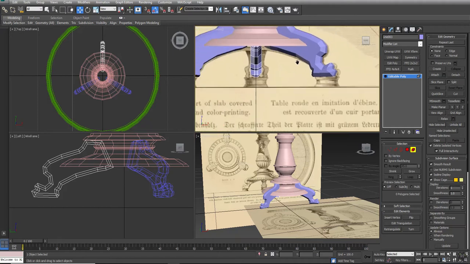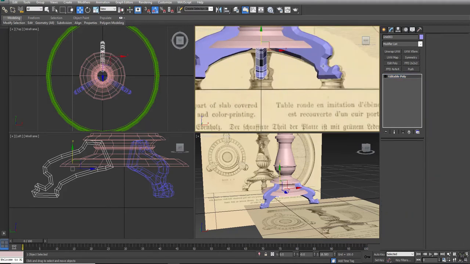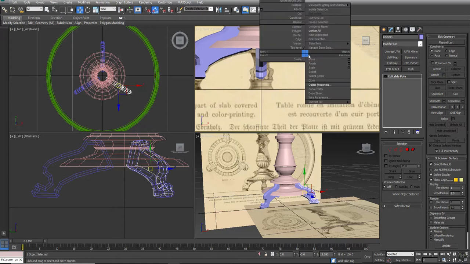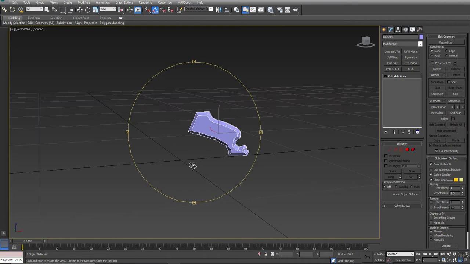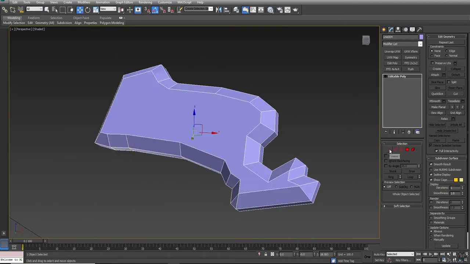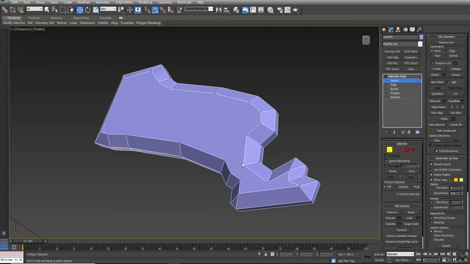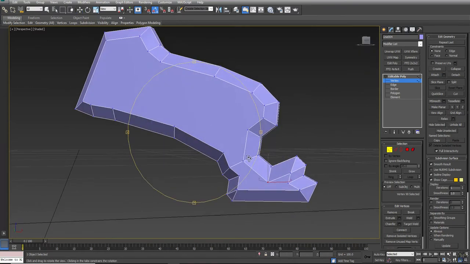So with it as an edit poly, we could go in and keep refining the shape if we want. One thing you do need to know, when you're working with splines, I'm going to go to perspective here. When you're working with splines, it's a good idea to go into vertex mode and select points and connect them together under edit vertices, connect. Sometimes you'll run into problems with geometry, when it's concave, when it comes down like this, it may end up drawing polygons instead of dynamically drawing them.